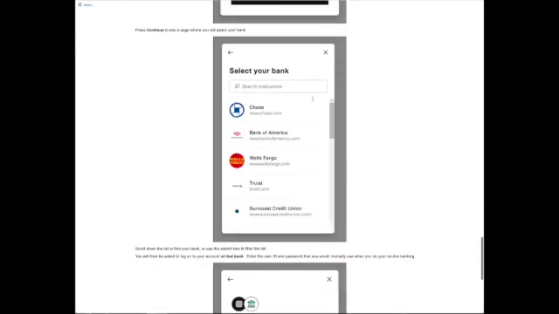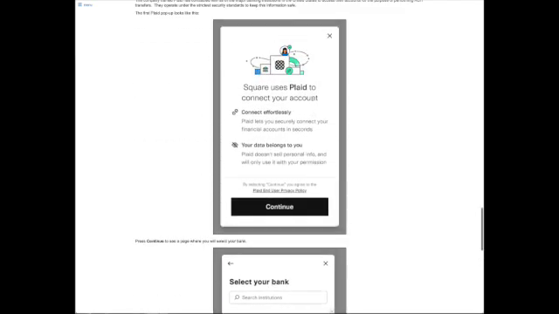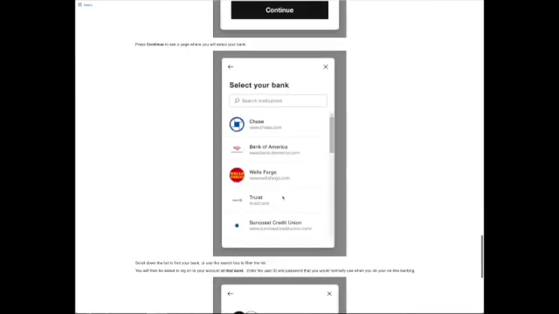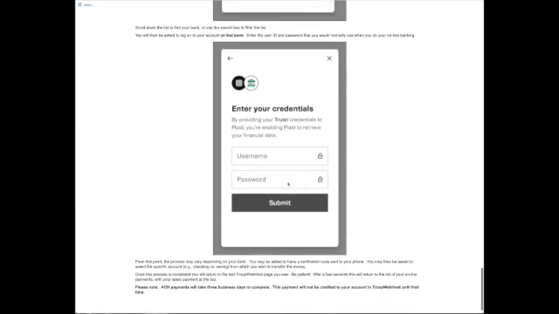The company named Plaid has contracted with all the major banking institutions in the United States to access their accounts for the purpose of performing ACH transfers. They operate under the strictest security standards to keep this information safe. The first Plaid pop-up looks like this. Press Continue to see a page where you will select your bank. You will then be asked to log on to your account at that bank. Enter the user ID and password that you would normally use when you do your online banking.